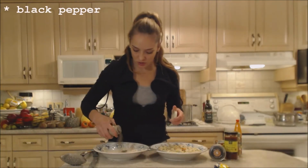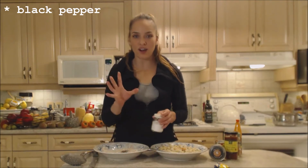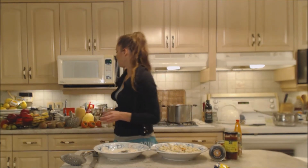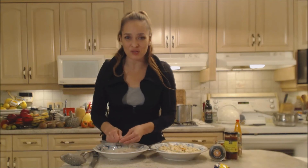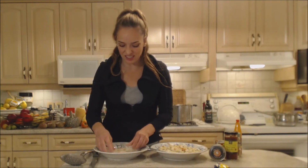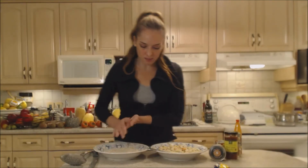So we're going to add some pepper to our cornmeal and a little bit of salt. I tend to hold off on a lot of salt when I'm doing seafood, just because that's my flavor preference. I don't like them to be too salty. Sometimes it makes it kind of fishy. I don't like that flavor. So hopefully that's enough crumbs for these guys.